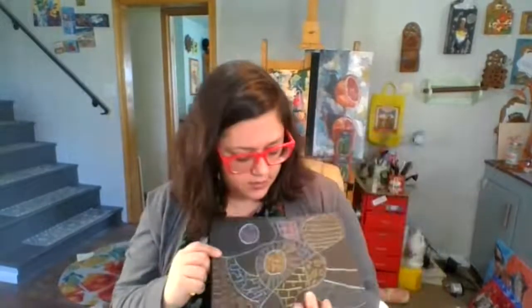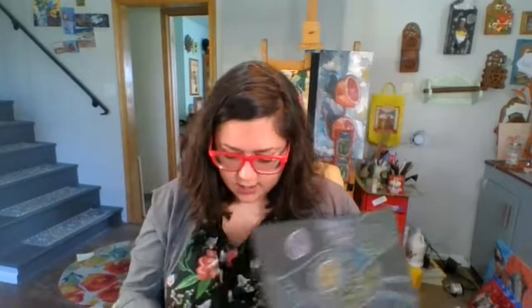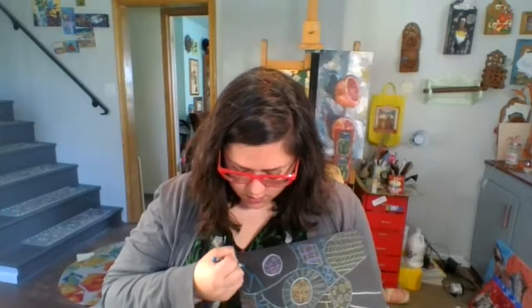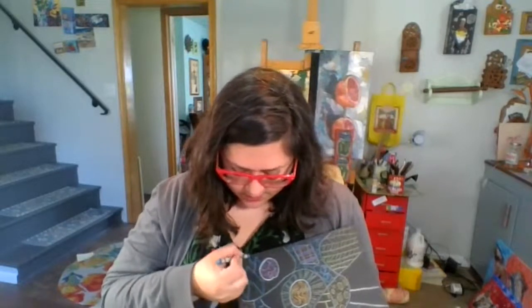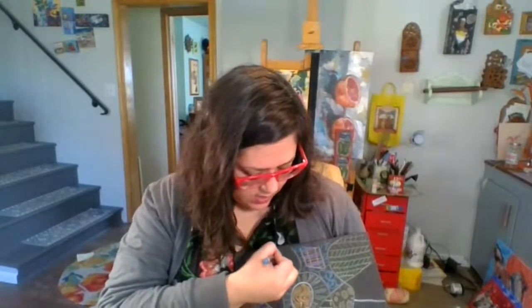Let's see, what else do I need on here? Back to my original. Oh, I haven't done anything that looks like mountains or the other kind of dragon scale. So how do I want to do that? Let's see, I'll do almost. And you can see if some of these don't line up exactly, don't stress about it. Just do the best you can and it'll still look great.